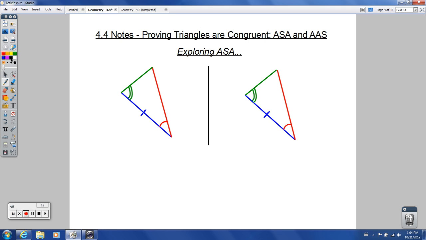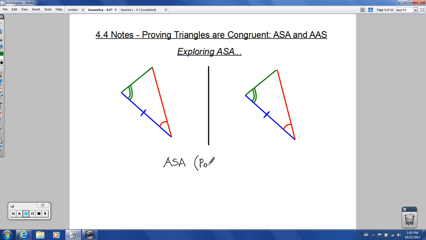So let's write this down at this point. So we have the theorem, or this is actually a postulate. So angle side angle, we can write ASA. If you wanted to write out the whole words angle side angle, you could do that, but I think it's not necessary. This is a congruence postulate. I'm not going to make you memorize that this is a postulate and the other ones are theorems or something like that, but this is a congruence postulate. So this is just something we are assuming is true. This is postulate 21 in your books. So here's angle side angle.